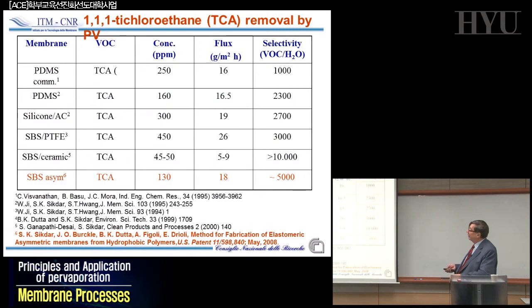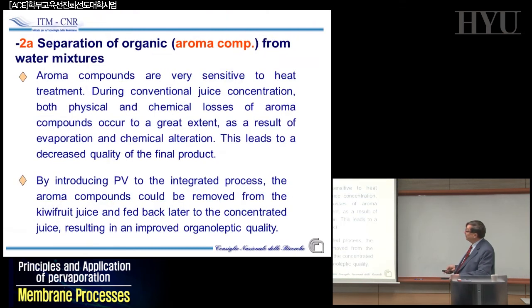The motivations are less important. And you see here, there are people working with different kinds of material and different kinds of VOC, with selectivity that can be in some cases quite interesting. These are the ones approaching the request. Higher than 10,000, 5,000, that is our membrane. That's why we were working in the United States with EPA, because in some cases, for some VOC, our SBS asymmetric membranes were giving quite interesting selectivity. So in principle, the Americans were quite interested to do these kinds of things for some of these biological attacks and similar.